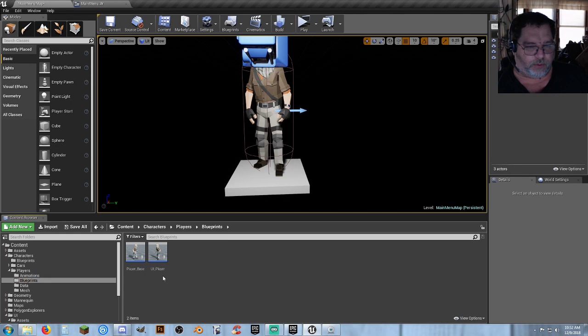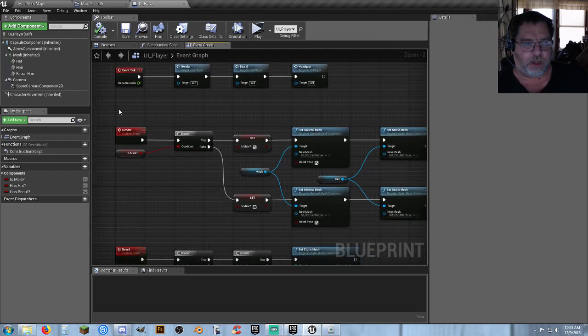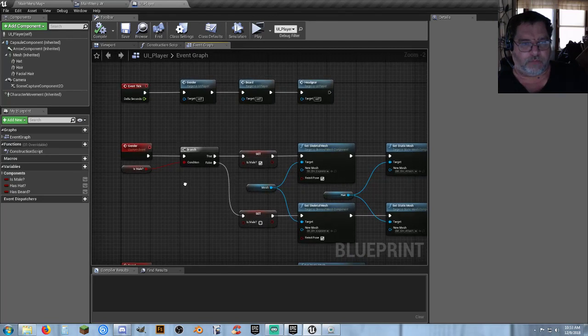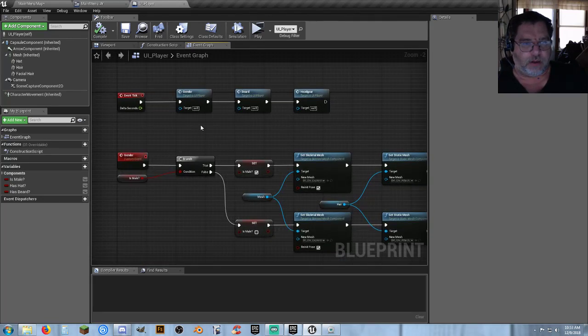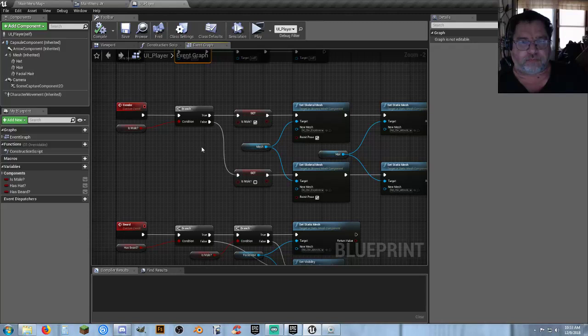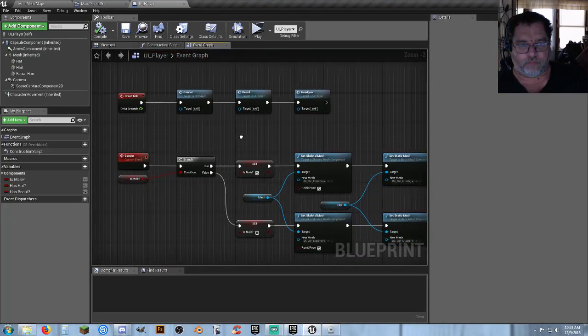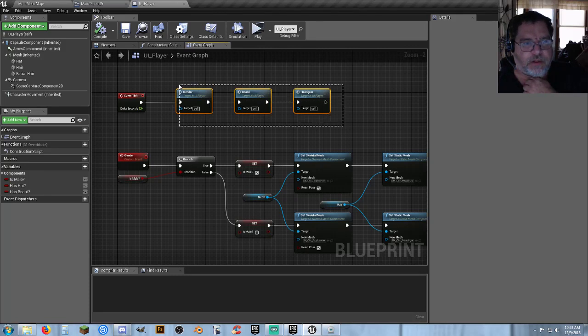And let's look at our blueprint. On event tick, gender. So if we click this, then it should change our character. Again, I don't know if it's working correctly. Well, it's obviously not working correctly. There's no need for replication because it's in the menu. Welcome to the wonderful world of Unreal Engine 4. On event tick, these things should be running.